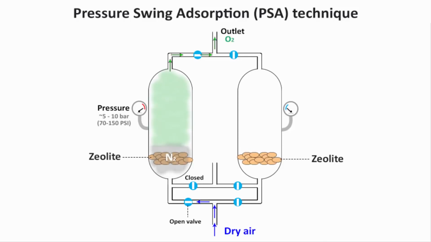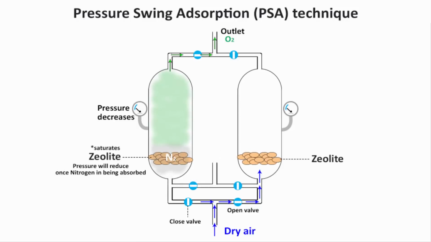While the first tank is removing nitrogen, the pressure in the first tank will slowly reduce. With the help of a valve, compressed air is then directed into the second tank by shutting the inlet of the first tank. When pressure slowly decreases in the first vessel and the zeolite becomes saturated with nitrogen, the waste product is exhausted through the exhaust system. Simultaneously, pressure in the second vessel will slowly build up due to the incoming compressed air. Even in the second tank, nitrogen will settle down due to the presence of zeolite.